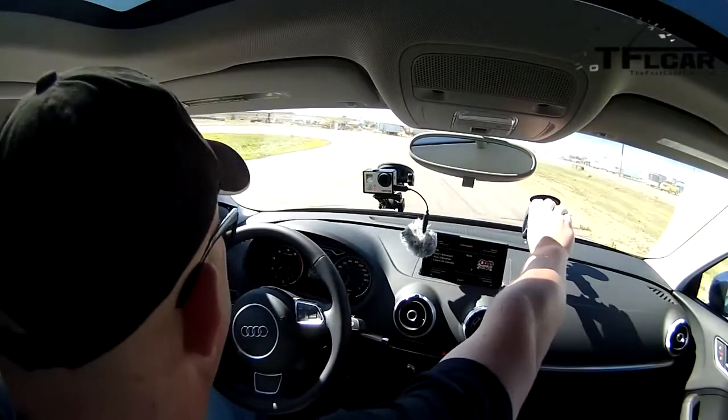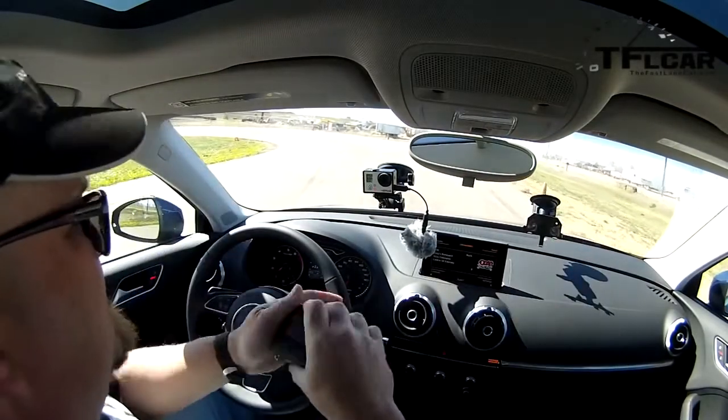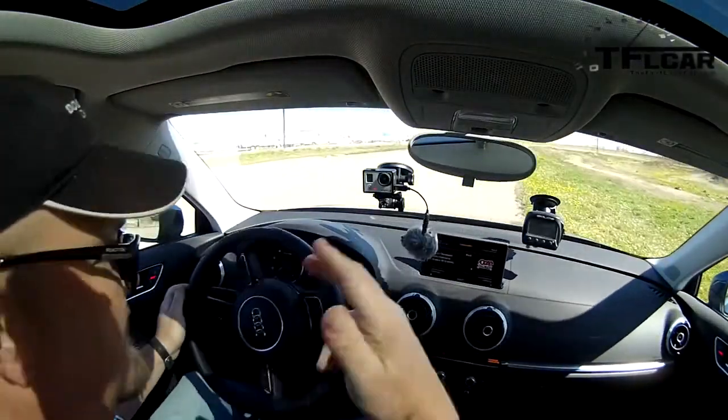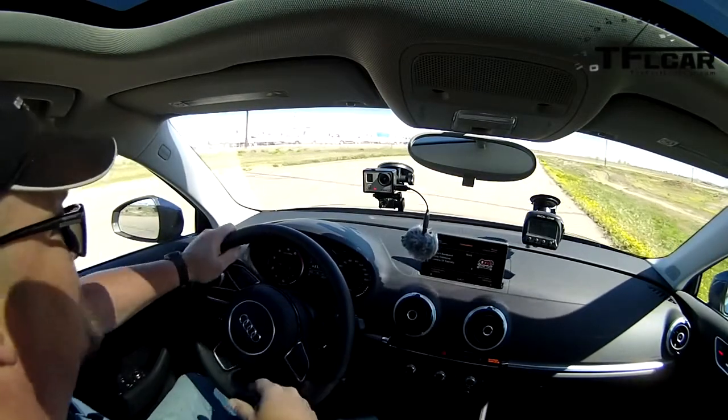So here's the problem right off the bat. We run out of room pretty quick here. 9.26. I was hoping for faster. I think I can get faster. 9.26. And here's the problem: what I did was I rev the engine, torquing it with my foot on the brake — traction control, even though I have it shut off, still is there and it's retarding the engine power. So this time I'm just going to start flat.